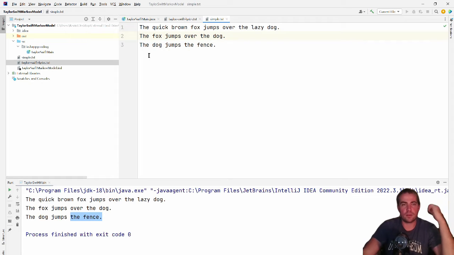So I'm going to have an array with the, fox, as separate elements in the array, jumps, over, the, dog. That's going to break it up into an array. The last word will contain the period. And this again is personal preference. You might strip that out, you might get rid of punctuation, you might treat punctuation as its own word. Kind of up to you. But for me, I think I'm going to just leave it as the dot.